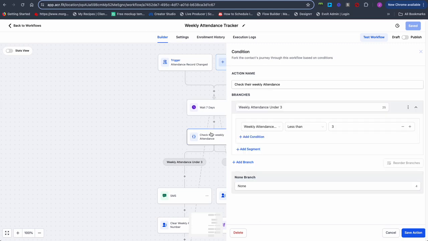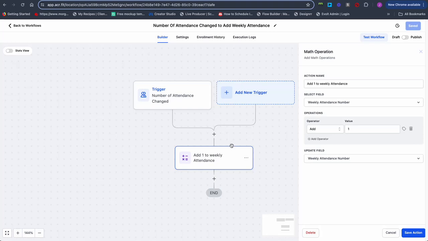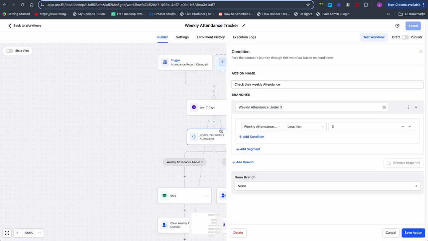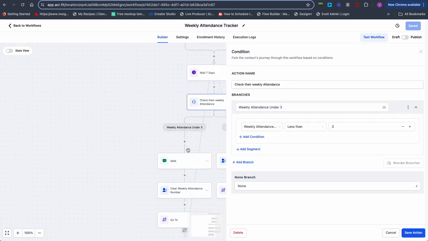It would then go to the next part of the workflow to check how often they have attended in the last 7-day period. It would say, yep, they have attended under 3, based on that weekly attendance number, which is updated by their checking into the platform.